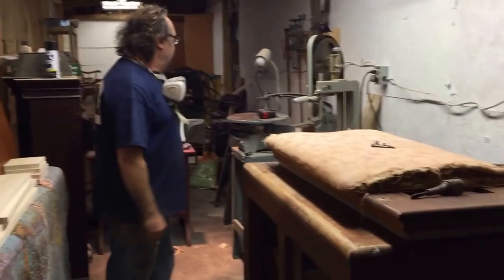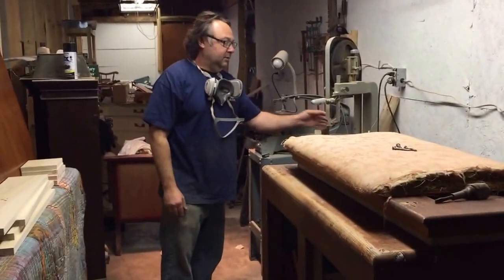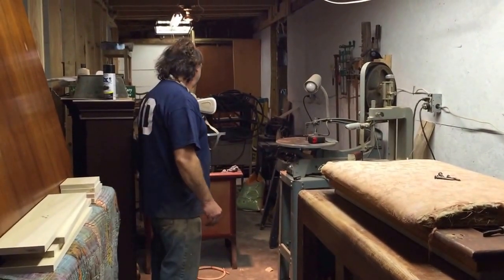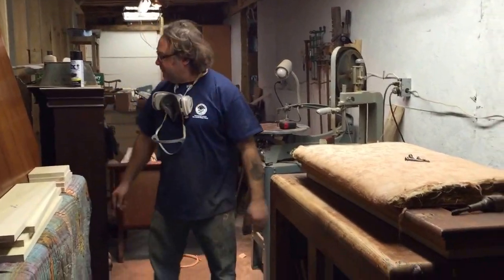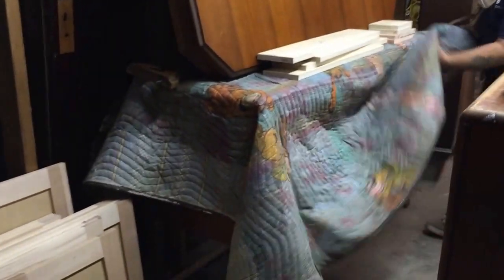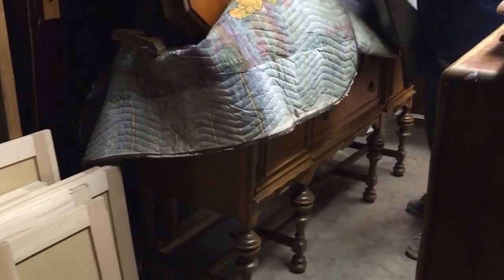There are some beautiful chairs up in the loft. We're going to go around over through here for a minute. This section down here is basically our repair room. We got all of our saws right here, and of course we got furniture here too because there's just so much going on. There's a beautiful walnut antique outfit right here that's going to be refinished — the tabletop goes with it.